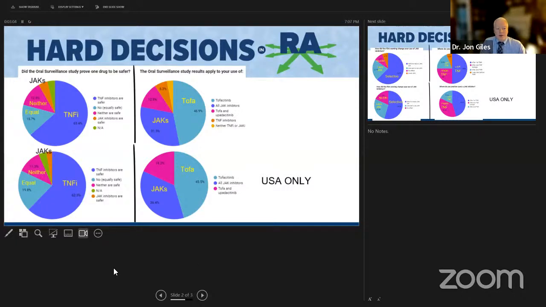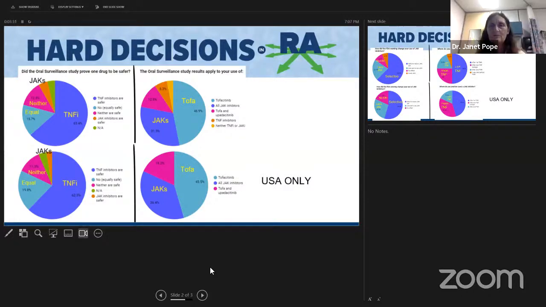I think it also depends on what the person's interpretation of the trial is too. If you're thinking point estimate, you might say, well, it didn't really prove that JAKs were less safe because there was a point estimate that went below 1. And you might say, well, truth lies below in this region as much as it lies above. So it could be people's interpretation of the trial results too. Yeah. And I mean, we probably will break down, hopefully, some questions from the audience about cardiovascular versus cancer too, maybe. Jeff, what is your thinking on this?